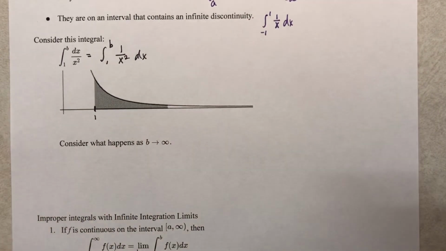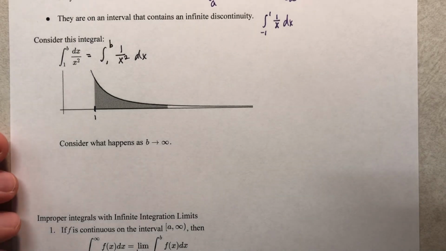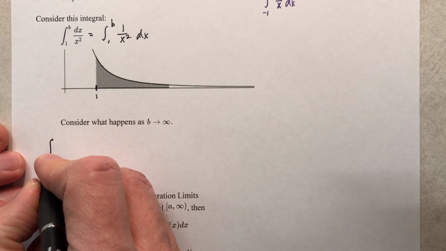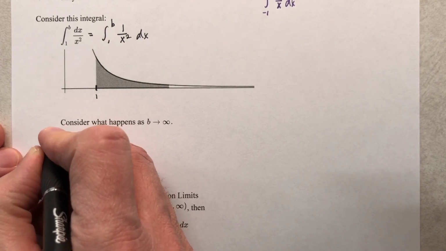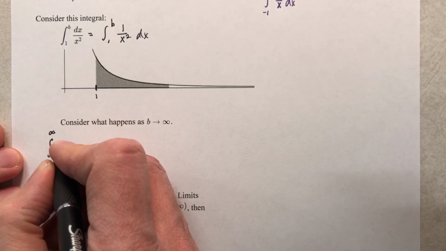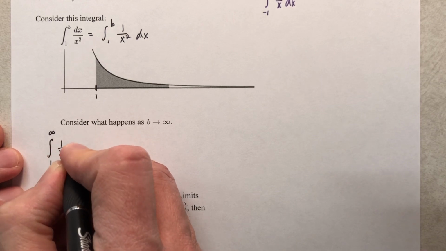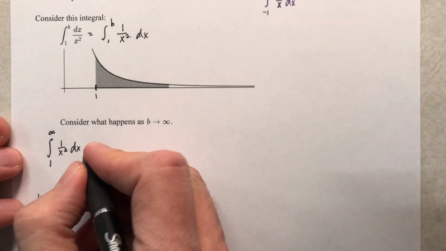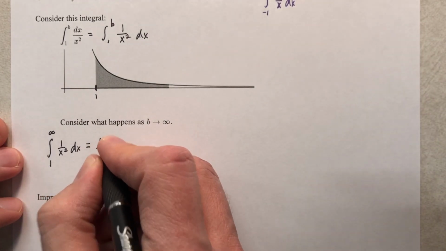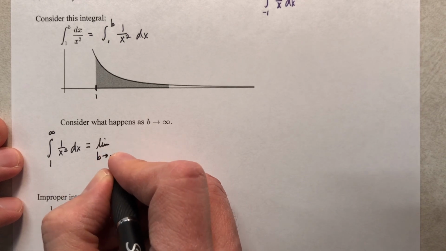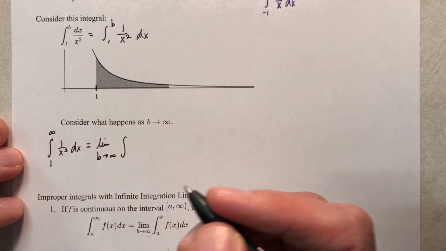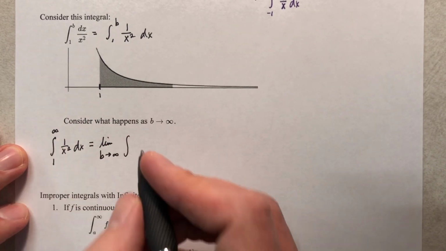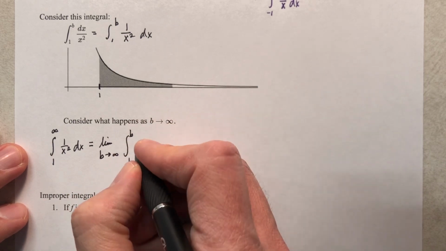Let's consider what happens as b approaches infinity. Here's what I'm really saying. What I need you to do is find the integral from 1 to infinity of 1 over x squared dx. Well, you can't do that, okay? You can't go to infinity. But what you can do is find the limit as you approach infinity. And I say you, meaning you, the individual, but we're going to use the variable b. I generally use a for this one down here and b for that one up there, so 1 to b. Most textbooks do that as well.